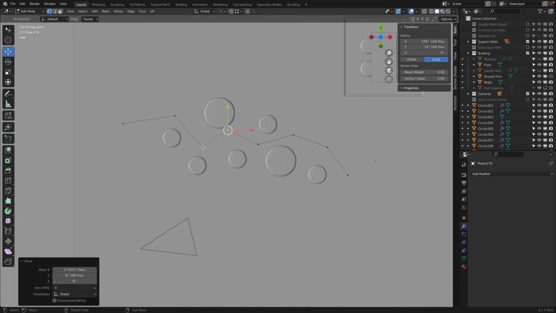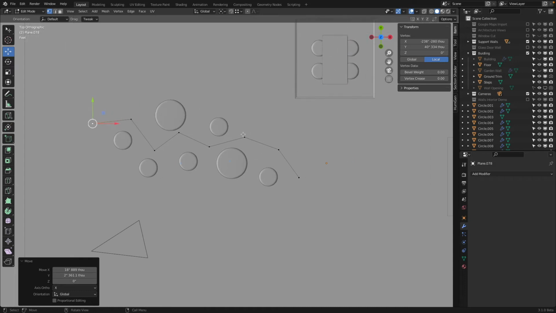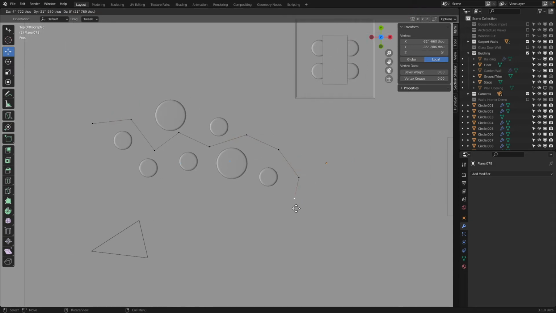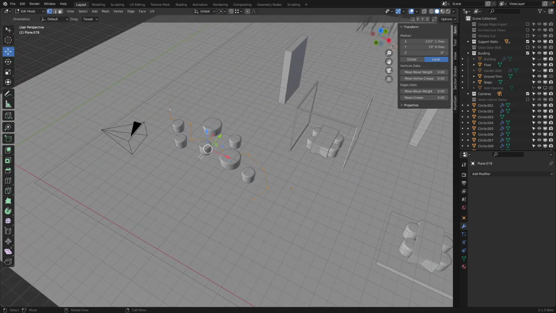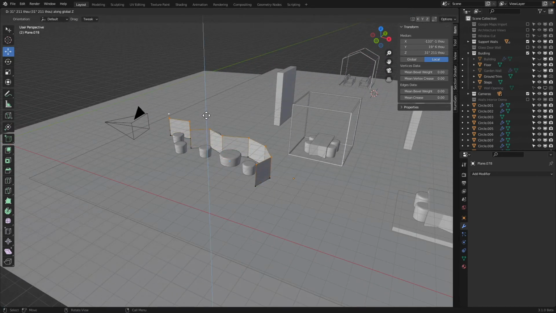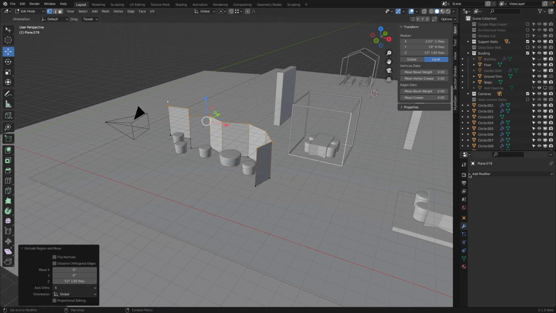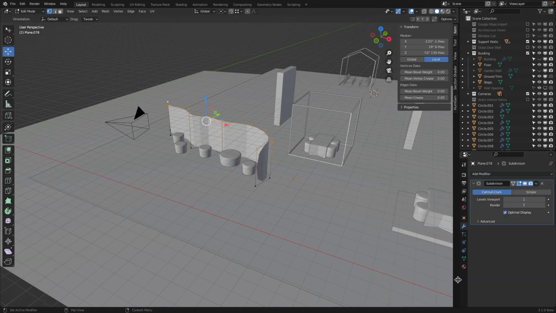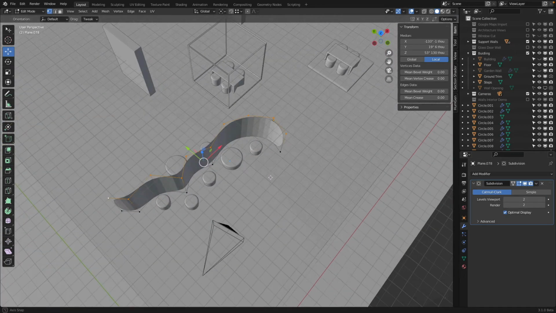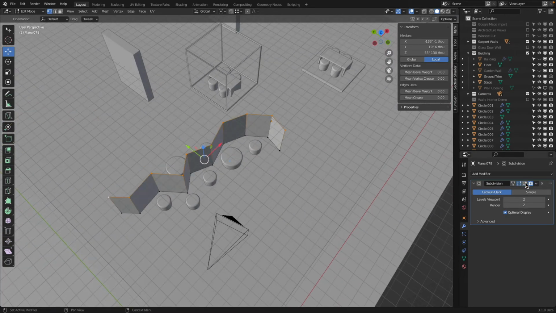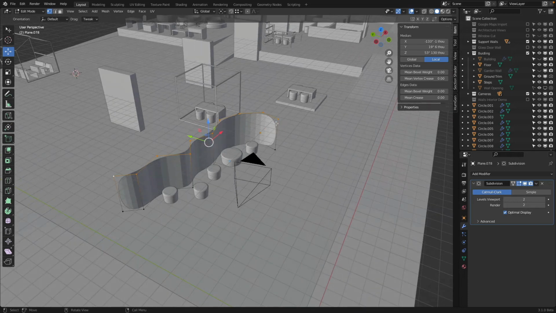You might want to make also these segments nice and evenly spaced. Then you get nice curves, nice flows. So A, E, Z, extrude this up a little bit. The next step, solidify, subdivision, I mean, 2. Okay, look at that, how round this gets. But you see these ends are kind of terrible.